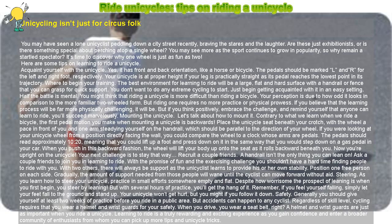Steering. As you learn how to steer your unicycle, practice in small efforts somewhere empty and flat. Despite how worrisome the prospect of leaning is when you first begin, you steer by leaning. But with several hours of practice, you'll get the hang of it.